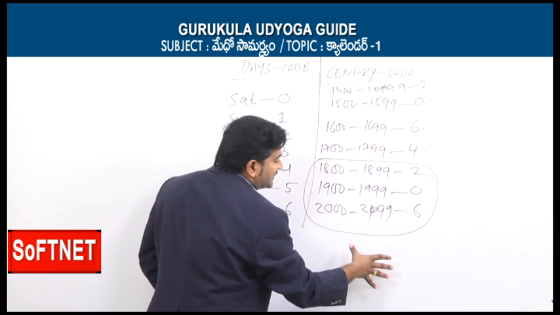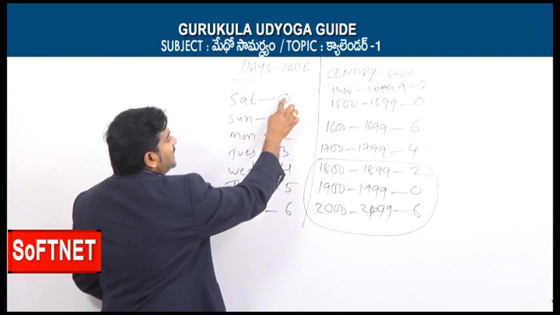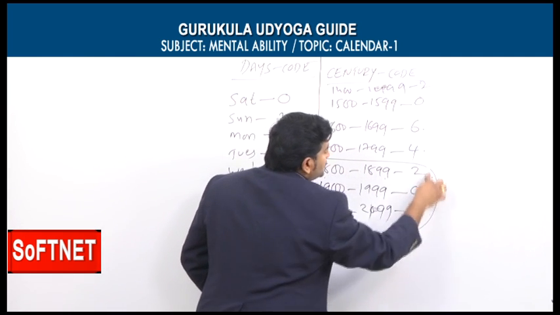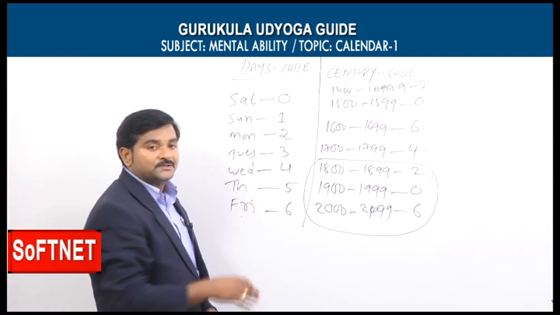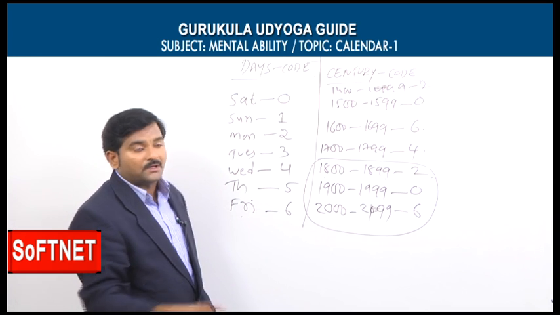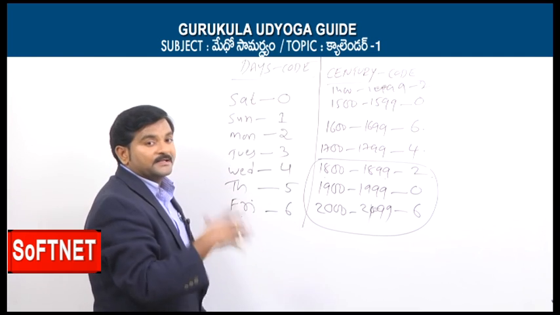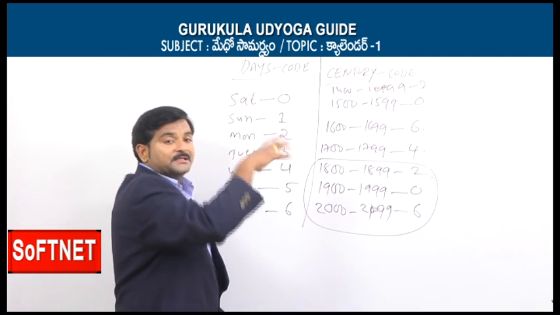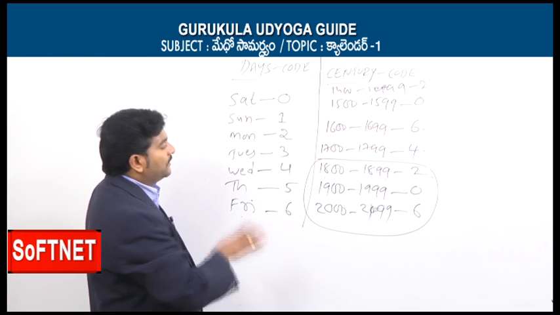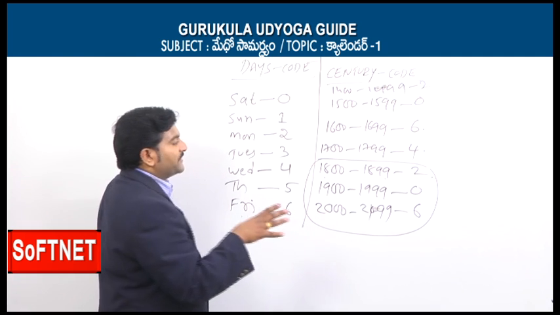If I take 0 as Saturday, then the corresponding century codes must be 0642, 0642 and so on, and the corresponding month codes we will discuss next, which go 144025 and so on. But you should not mix them, like 0 as Saturday in one material and the century or month codes from some other material. If you consider it that way, you will definitely get the wrong answer. If you follow any one particular procedure, you will get the correct answer. I am taking this way because there is flexibility.